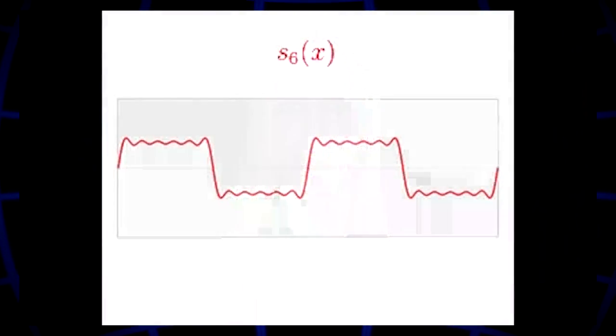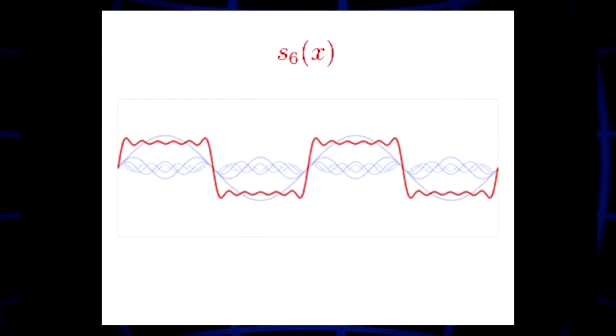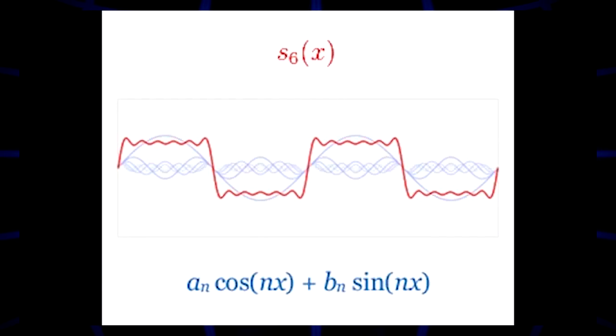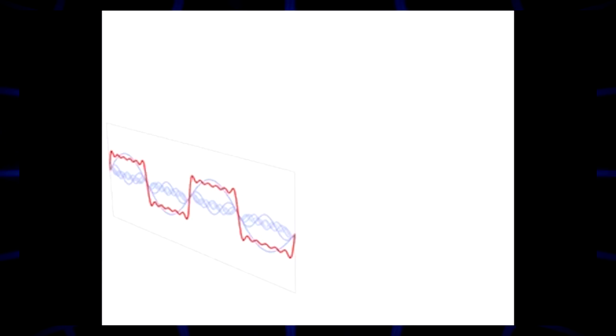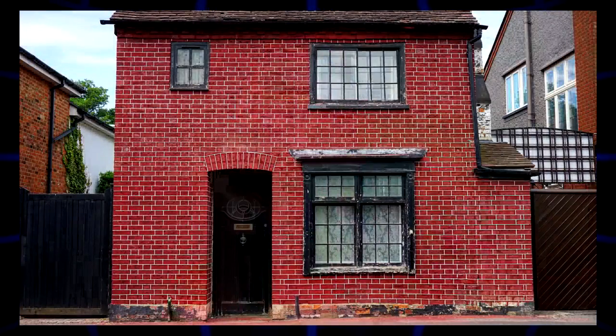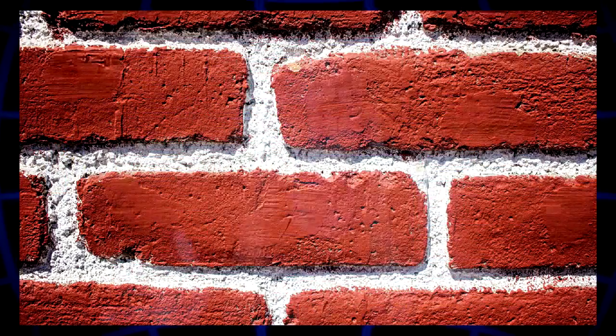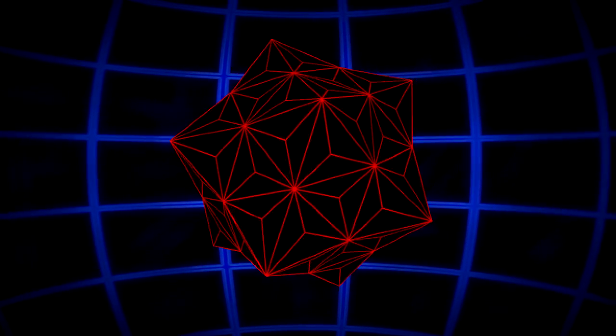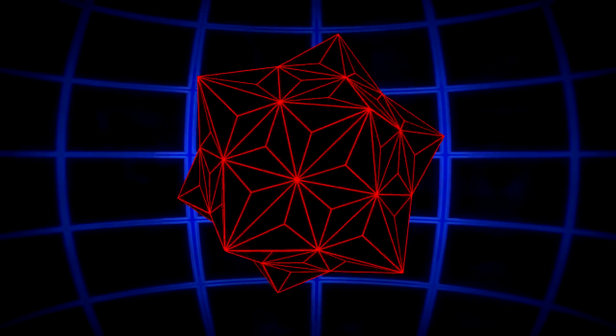By Fourier mathematics, any wave, no matter how complicated it is, can be expressed as a combination of simple waves, of sines and cosines. All this means is that you can build something complicated out of something simple. Like you can build a house out of bricks. The house is complicated, the bricks are simple, but the house is made up of the bricks. I'm sorry, where did you read this exactly? Was it the scientific journal of shit that didn't happen?